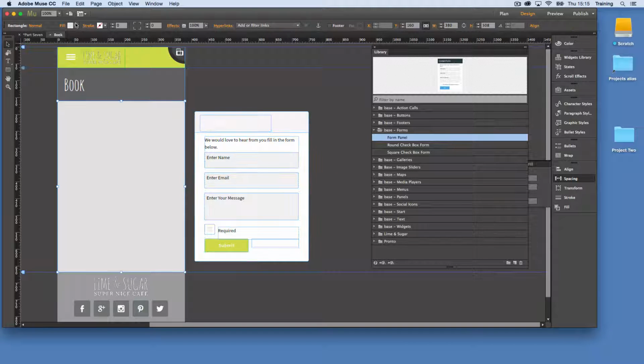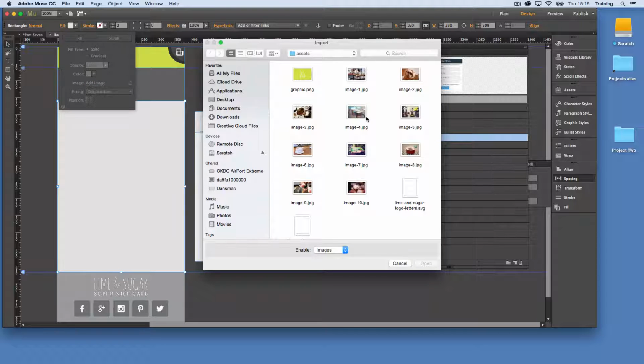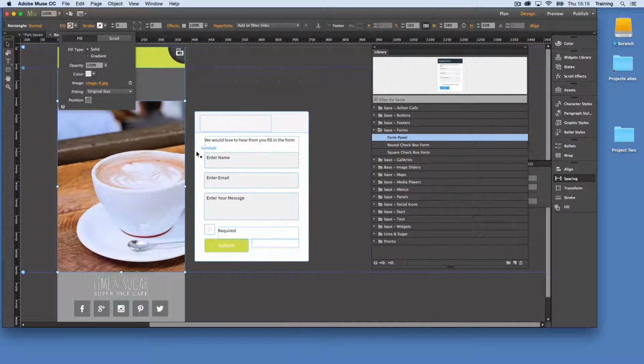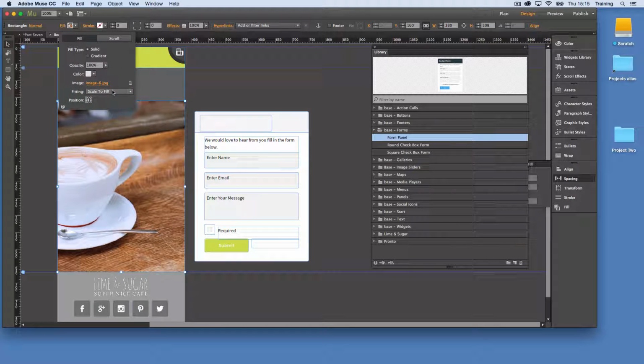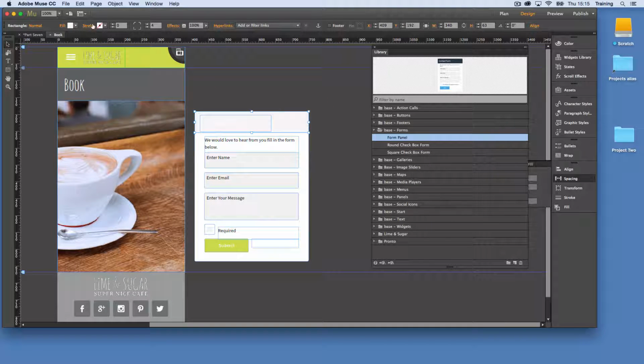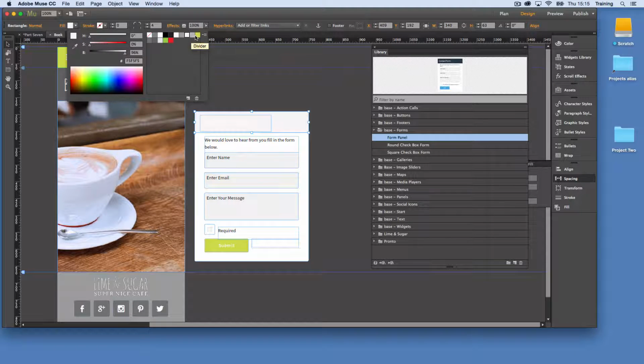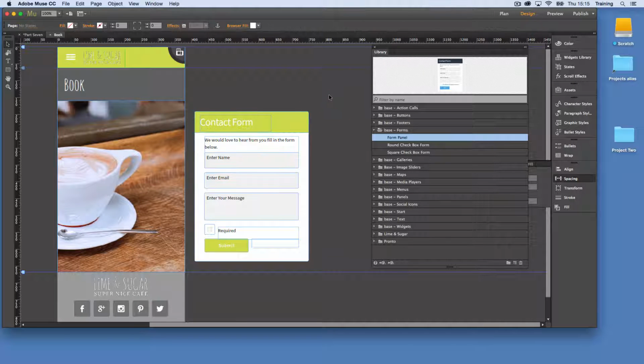So go to fill, add image, and let's choose one with some wood in it. There you go. Let's choose that one. Scale to fill. It's okay. Yeah, that'll do fine. I'm going to change this header out for the grey header. No, we'll choose the green actually, the accent colour. There we go.